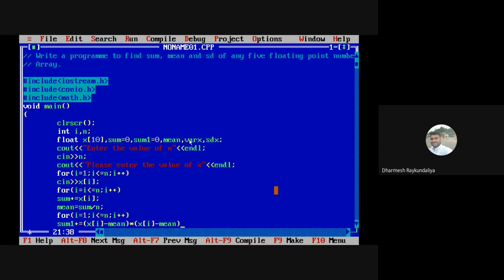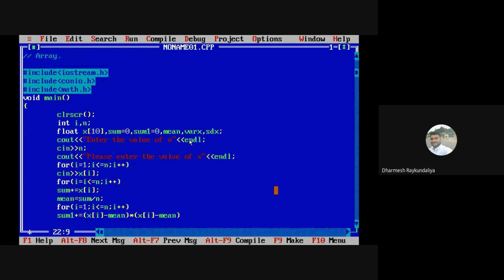So the first time the output is x1 minus x bar squared, the second time it is x1 minus x bar squared plus x2 minus x bar squared. The third time it is x1 minus x bar squared plus x2 minus x bar squared plus x3 minus x bar squared. So for the nth time it is summation of xi minus x bar squared. And what is the variance? Variance is nothing but sum1 divided by n minus 1.